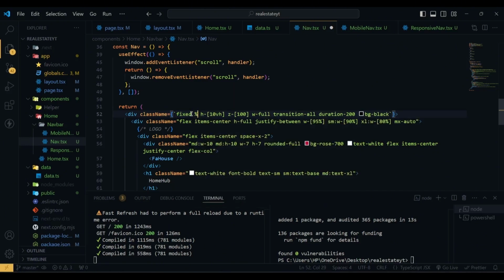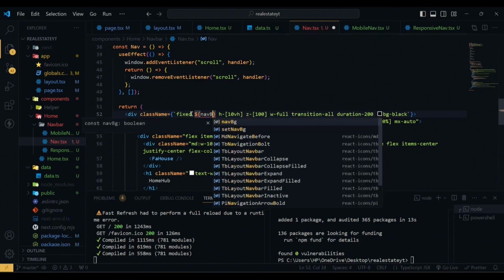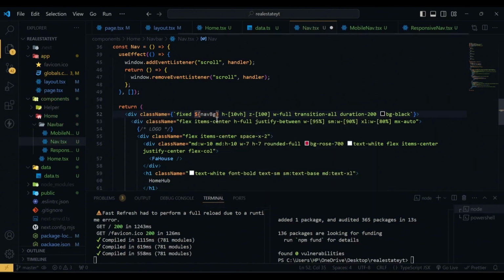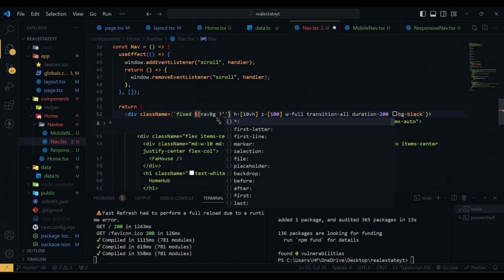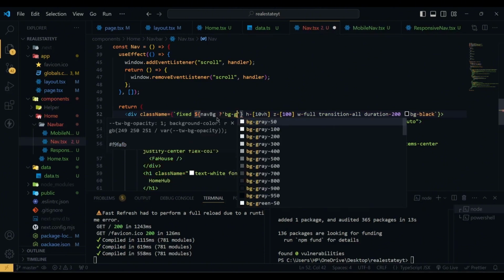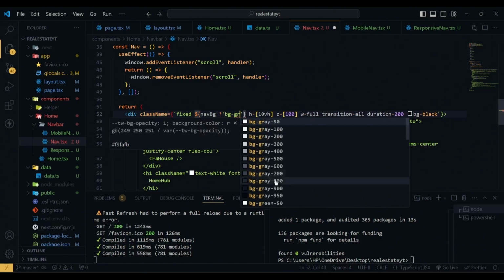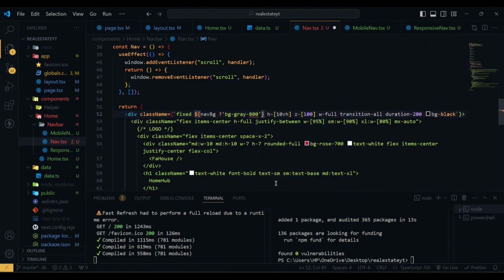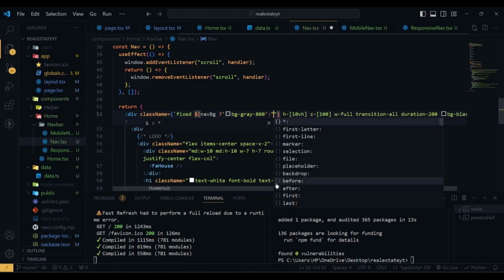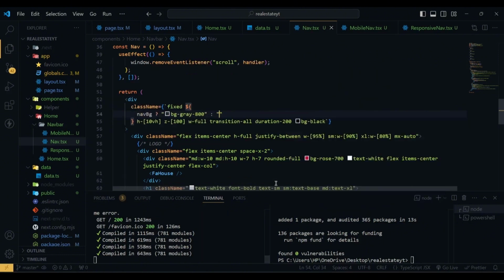So if we have navbg true, so if it is true, then we are going to add a background of bg-gray-800. Otherwise we don't add anything if the navbg is not true.